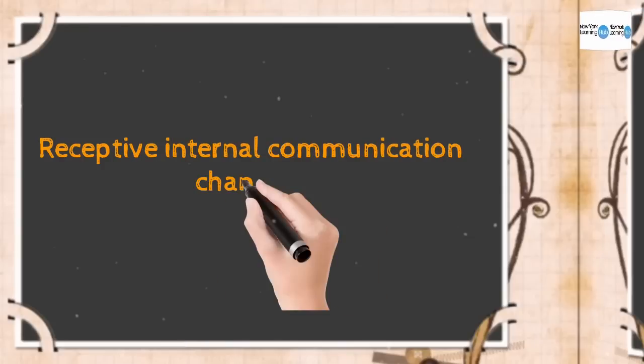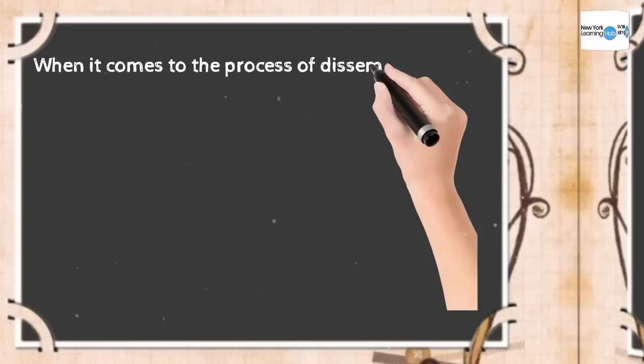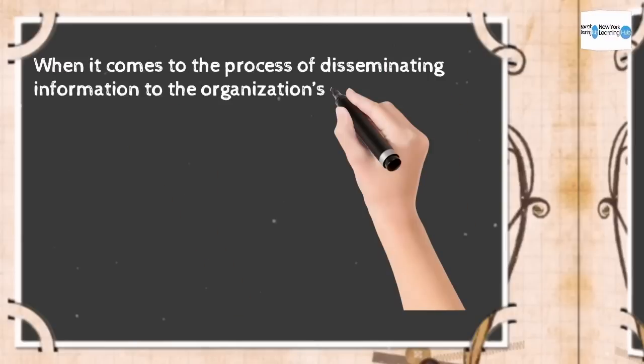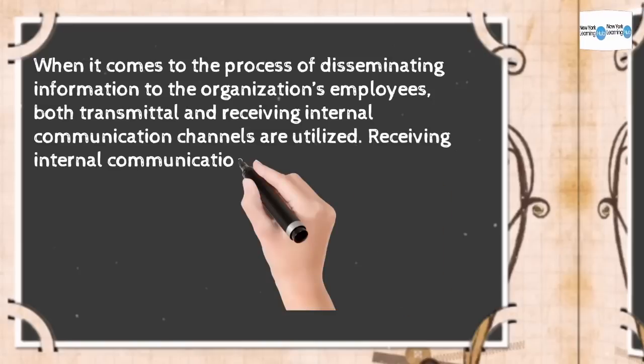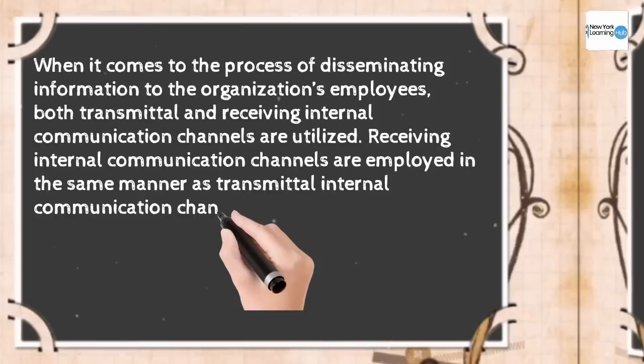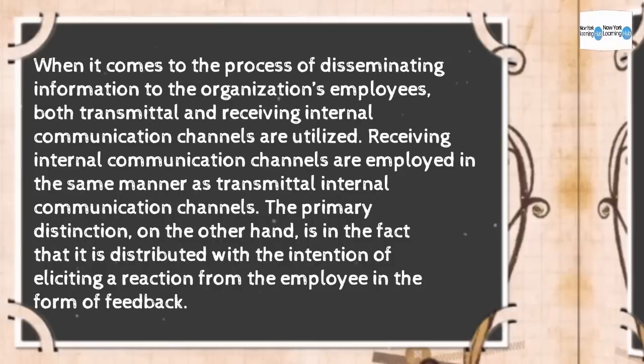Receptive internal communication channels. When it comes to the process of disseminating information to the organization's employees, both transmittal and receiving internal communication channels are utilized. Receiving internal communication channels are employed in the same manner as transmittal internal communication channels. The primary distinction, on the other hand, is that they are distributed with the intention of eliciting a reaction from the employee in the form of feedback.